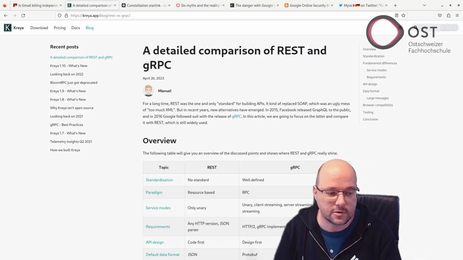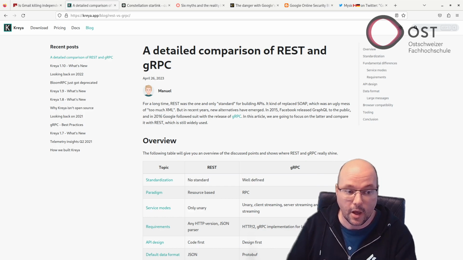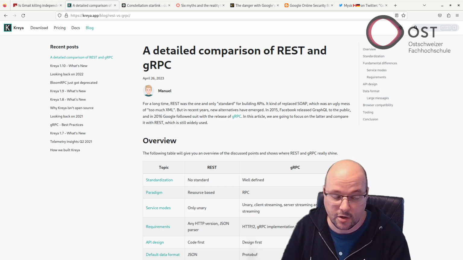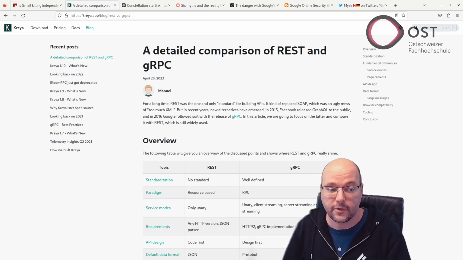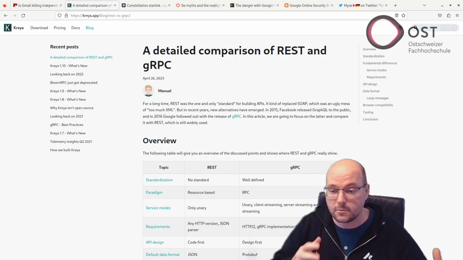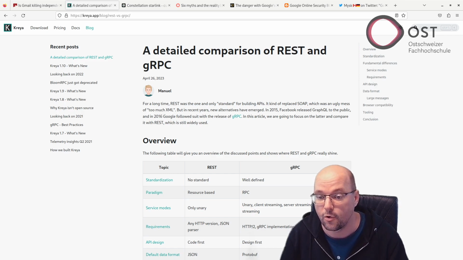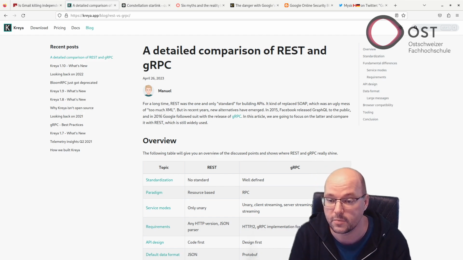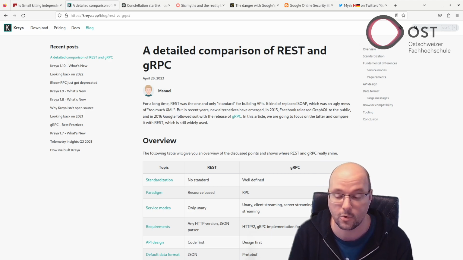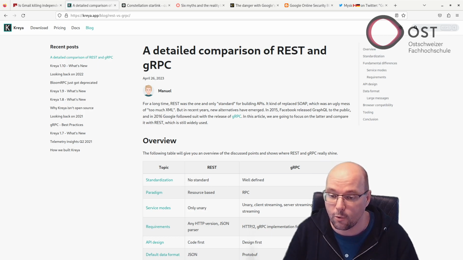That was also being used by you mostly in the challenge task. So if you contact a server from within the browser, most likely it will be REST. gRPC stands for Remote Procedure Call, and it's an open source framework for building APIs. It was developed, or is still developed, by Google.